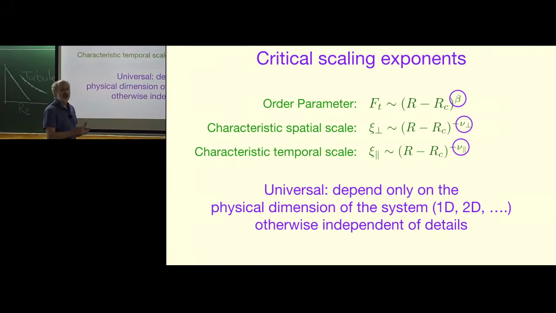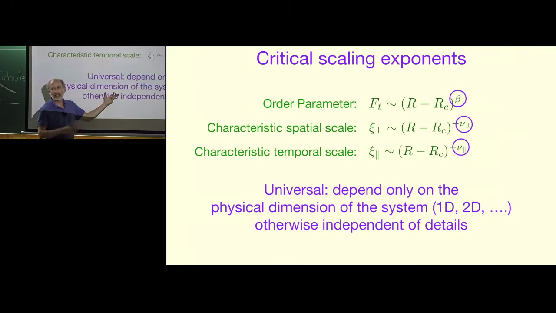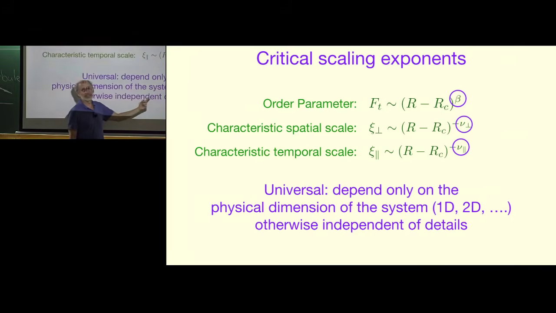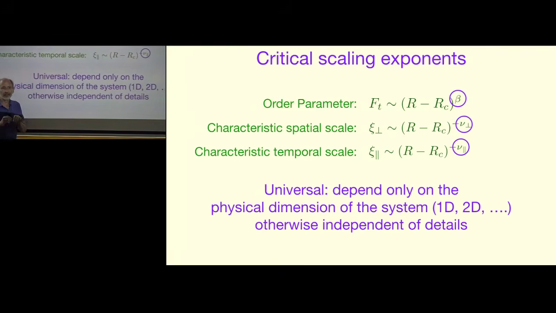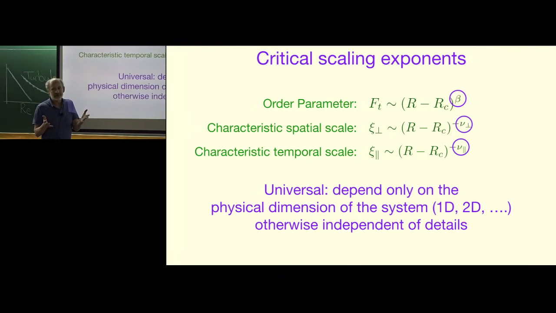And the thing is, and this really is a conjecture at this point, what Janssen and Grassberger said is that these ought to be universal, and they don't depend in any way on the details of the system other than its spatial dimension. Is it one-dimensional, two-dimensional, three-dimensional? But otherwise, it doesn't care about the details, as with many critical phenomena. Okay, and this has been observed over and over and over again in models.